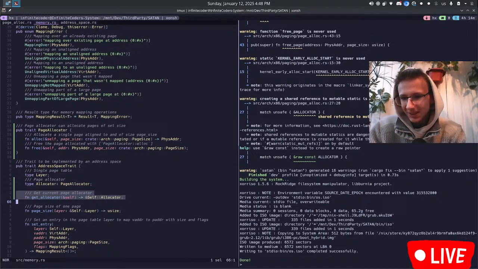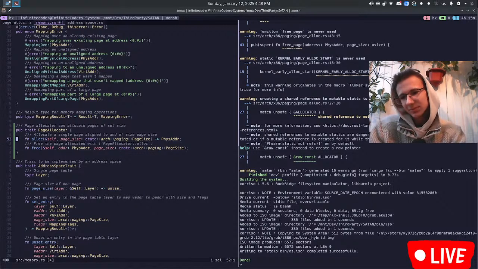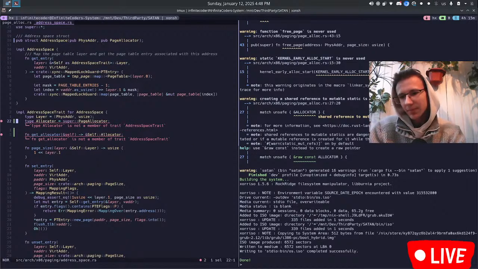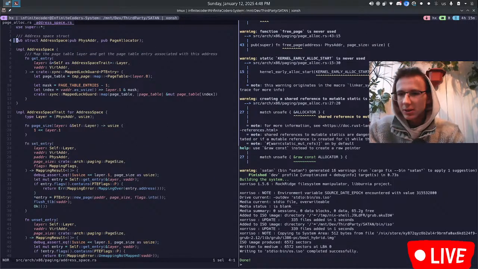I don't even need this function. And I don't really need this trait either. I'm gonna get rid of them. So I guess I'm just gonna store a page allocator in here.